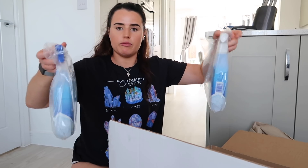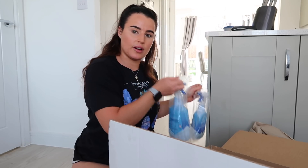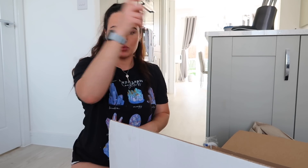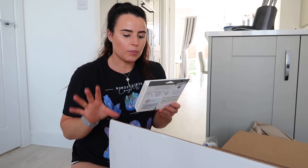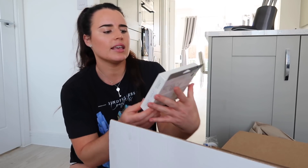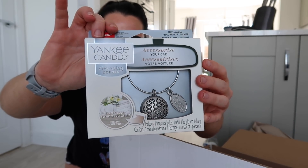And then I just picked up two — one for me, one for my mum — of the Astonish Daily Shower Shine. These are great if you've got a shower with glass panelling. Once you've had a shower, just go in and spray it all over the glass. You don't need to touch it, you don't need to wipe it — just spray it and let it run down, and you're not left with any limescale marks. It's so good. And then the final thing is just something for the car — the Yankee Candle Charming Scents Fluffy Towels fragrance locket. It's silver, matte silver. And they had a couple of different scents. So yeah, that was everything from Click Marketplace.